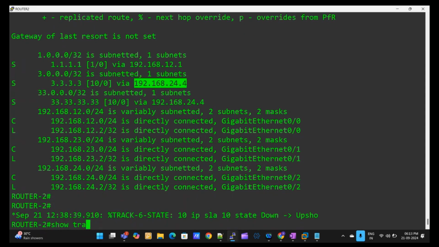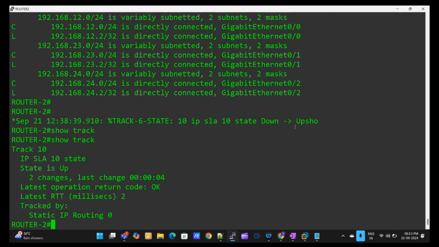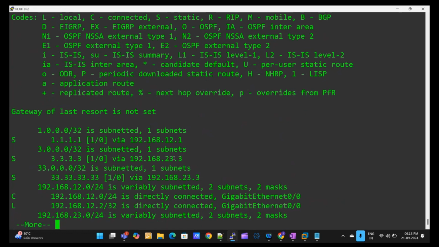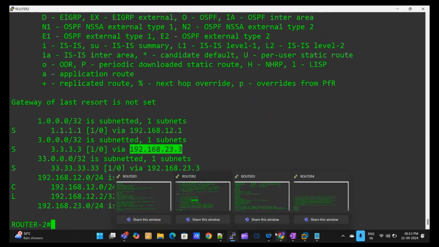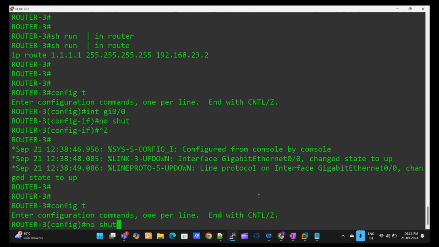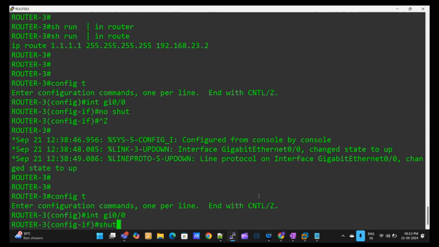Okay, automatically the track came up. See here, we can see the logs. Whenever the track goes down or up, we get logs, and now if you see show IP route, it will show my primary path. Again, let me do the experiment for you guys. Let me shut down my ISP1: config t, interface, shut.